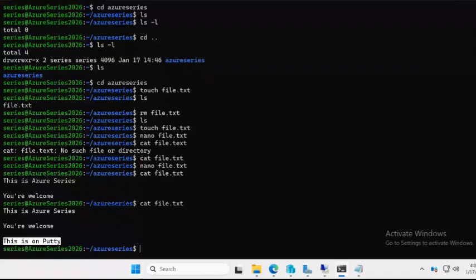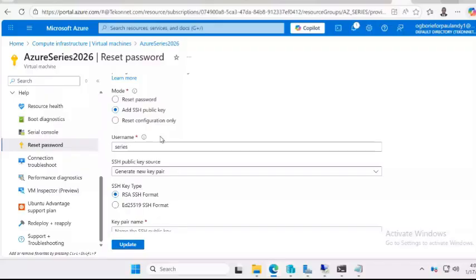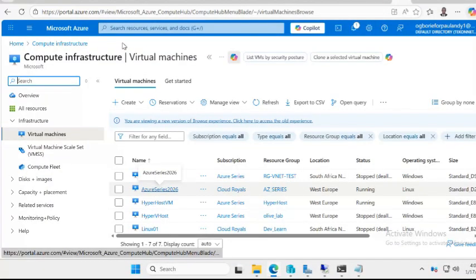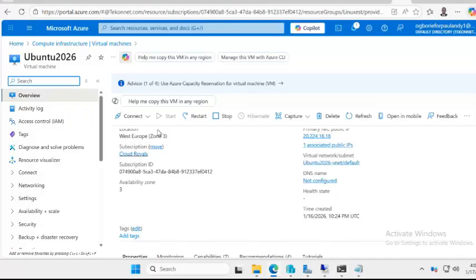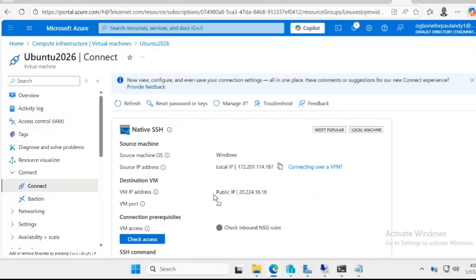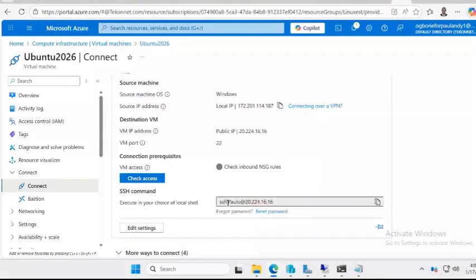All right. So for this particular one that has password, we are just going back to our virtual machine. Now, if you come to our virtual machine, and you come to connect, look at something. This one requires password. You see now that it doesn't require private key again. This is just doing SSH. This is the username, right? And this is the public IP. You can literally just hit on this, right?